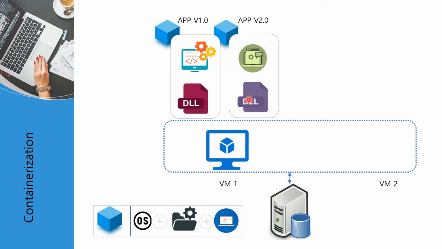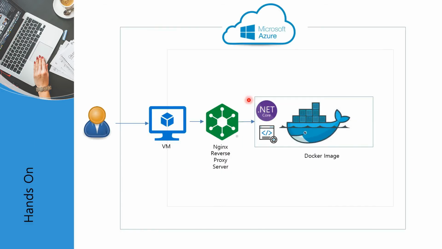So this is exactly what I'm going to cover in the hands-on. In the hands-on, I will spin up a virtual machine in the Microsoft Azure portal platform, and I'll be using an Nginx reverse proxy server. Nginx is a web server or reverse proxy which is very popular, and I'll be using the same one. And the application code will be containerized using the container set tool which is Docker.